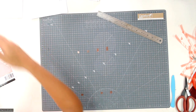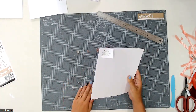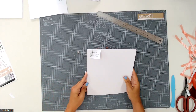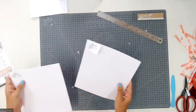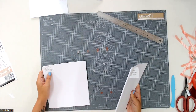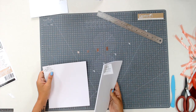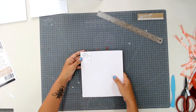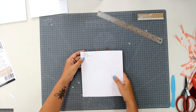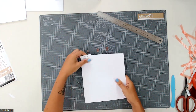We will be needing these pieces. Oh, let me just make sure of that. Sorry. We are needing pieces C. So they are 20.5 centimeters by 19 centimeters or 8 inches by 7.5 inches. There should be 8 pieces of them.